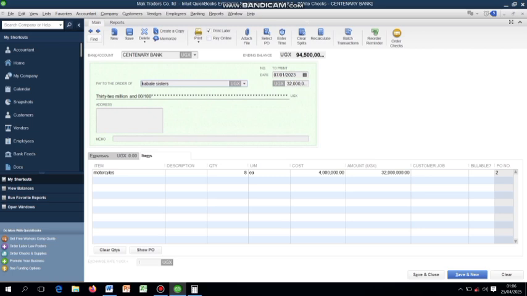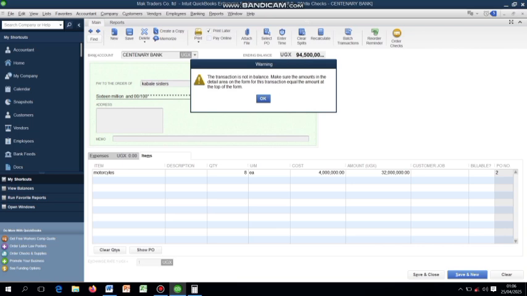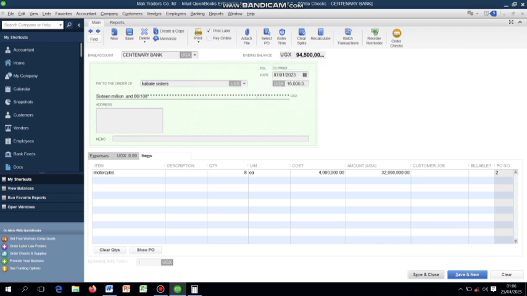So this is the full amount which I have to pay him, but it is written that I paid half. Yeah, we paid half the payment. So 32 divided by 2, we get 16. It is here the full amount, but we paid that by check. So I will save and close. This is the amount, 16 million.